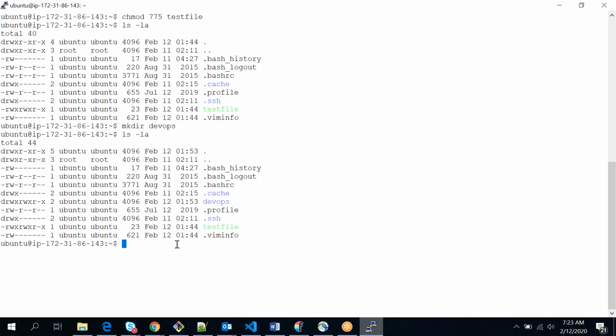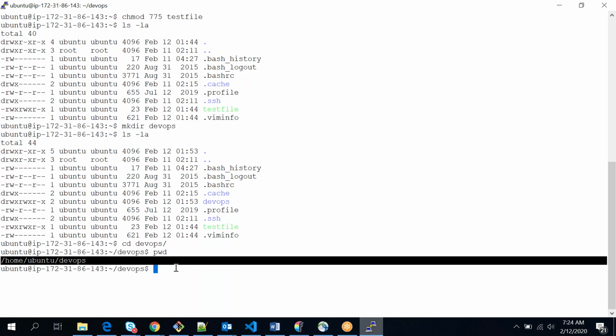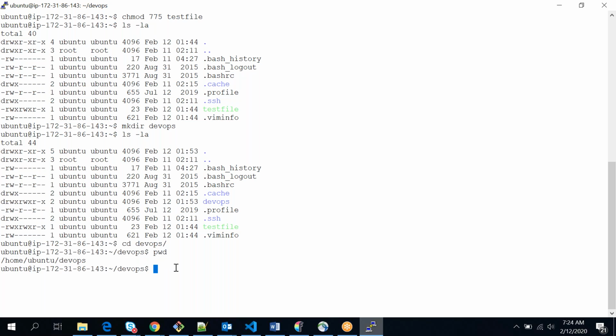Okay. Now I want to move on. I want to change the directory with the command cd and go into DevOps. So therein I'll be changing the directory here. Immediately you can see that I'm in the directory. You can type in the pwd command to see the path, and now I can keep on adding the file here. There's one more command, the touch command, just to add a file.